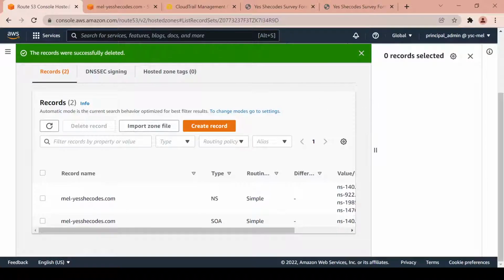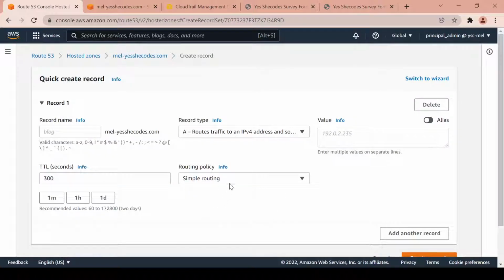But before we do that, you might ask me, Melen, who created the name server record? So this one and this one are created by default when you create your custom domain. So I do not create this. And for now, don't ask me what these two things are, because I'm still trying to read and understand. I'm a newbie in networking and I'm still trying to understand all this stuff. So for now, I don't really know much about this. I'm going to research more on that so that I can answer your questions. But for now, I'm still researching. So we are going to go and create our record.